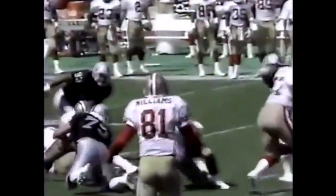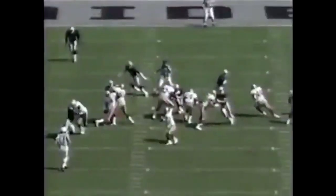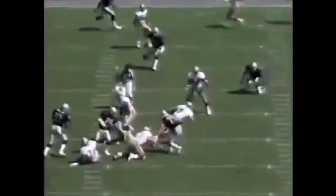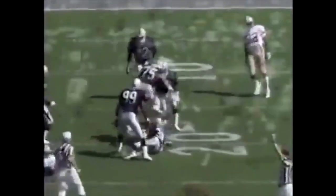Did he trip over his own man? Yeah, he did trip over his own man, but the key is, did anyone touch him while he was down? And they didn't. They should allow that run. But the referee is going to say he probably blew his whistle back then. That's all I can understand. 49ers out of the huddle quickly, so no review apparently. And now we're going to wait. See, again, you can see he did trip over his own man, Harris Barton. But does Howie Long touch him there? No, I don't think anyone touched him. So if no one touches him, he can get up and run if the whistle didn't blow.